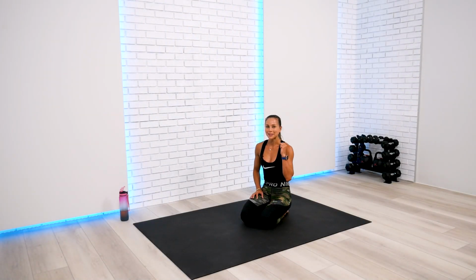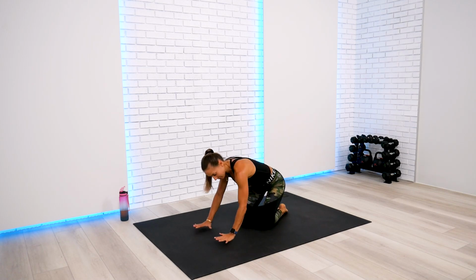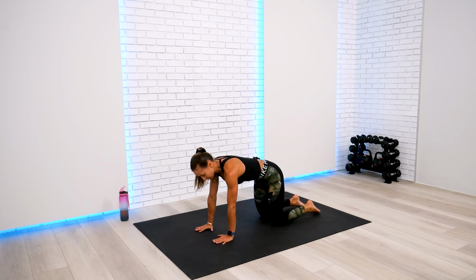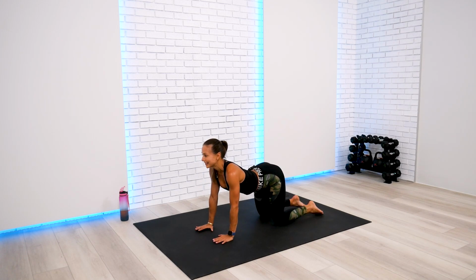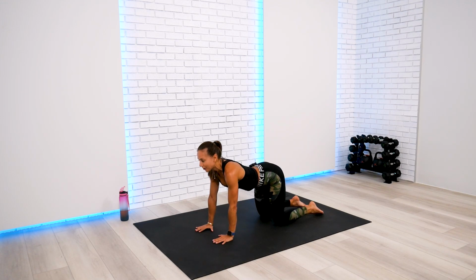All right, guys, we worked so hard for the last 30 minutes, so it's time to slow down and have our amazing Pilates portion. We will begin this quick Pilates session on our kneeling position in a tabletop. Let's begin with a good quality stretches first. We did work really hard with those dumbbells. So go ahead and do a few cat and cows.